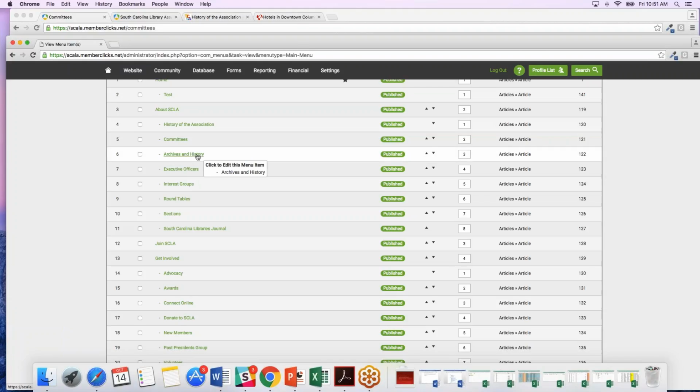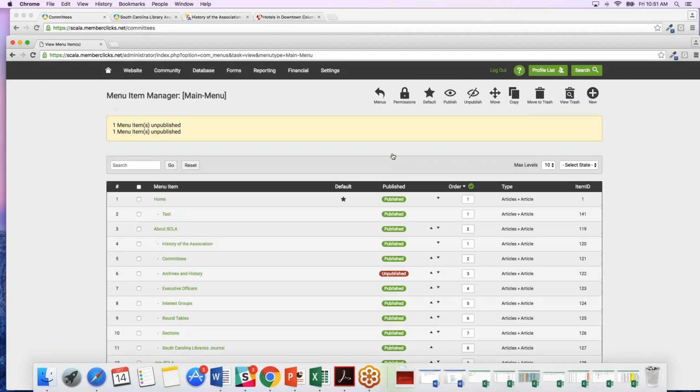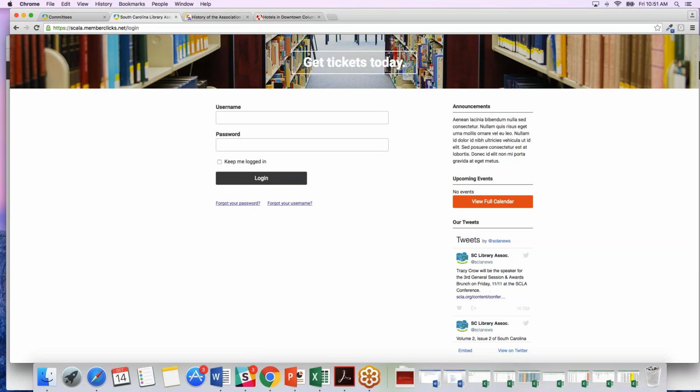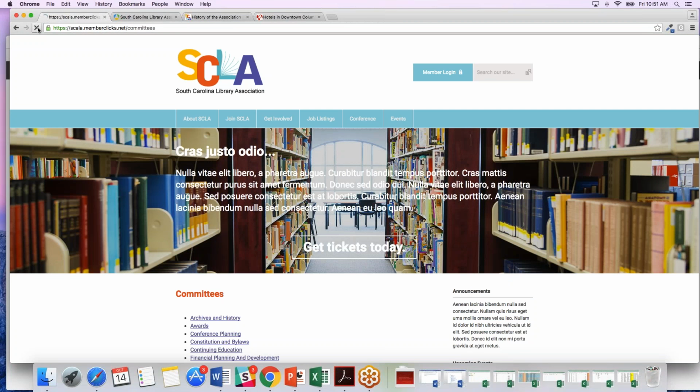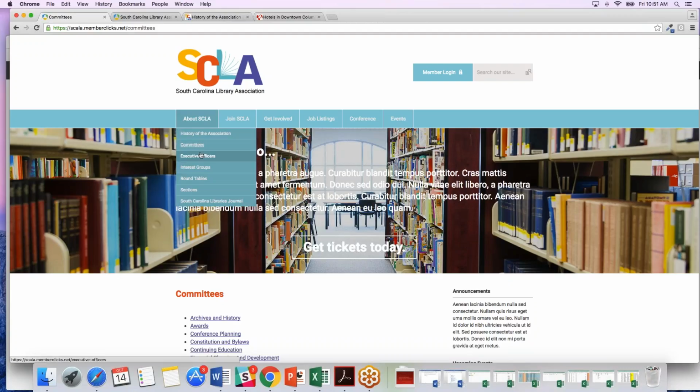We can either just unpublish it, in case you might want to make that into something else one day, or we can delete it altogether. Either one. I just don't want it there. Perfect. So now it's gone, right? Does that look better? Yeah. Awesome. So we can just unpublish it. You can also delete it if you decide you just don't even want it in that area at all, and we can do it that way.